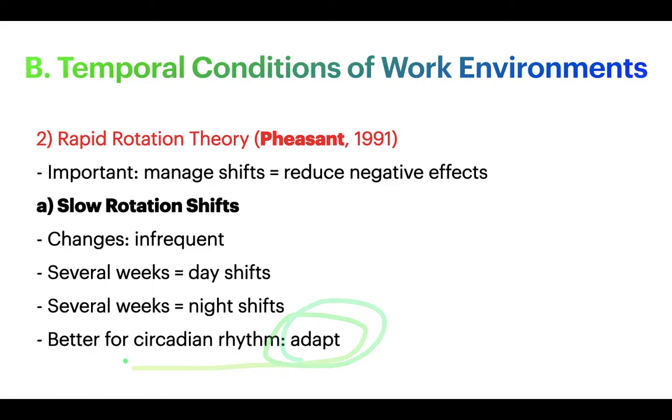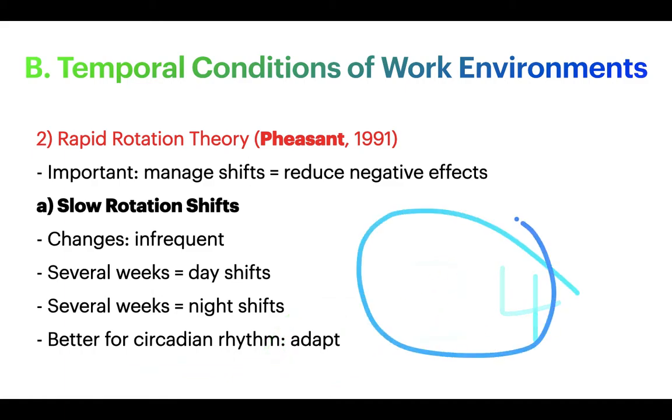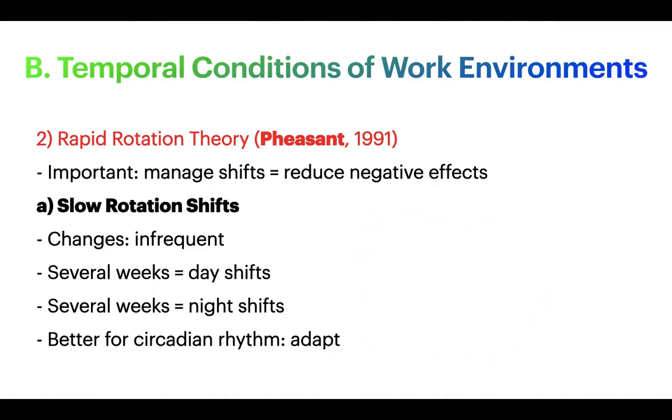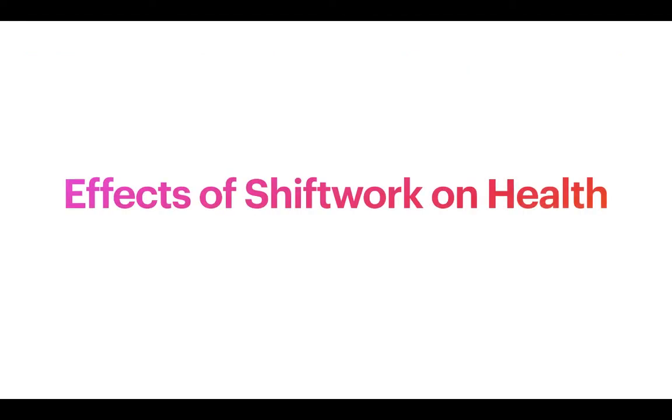Your body has a circadian rhythm of 24 hours, a 24-hour body clock that you have. And if you upset this clock, it can have negative health consequences on you, right? It's easier to adapt if you do something the same way for 1-2 weeks, right? Rather than every day changing. It reduces negative health outcomes, right? If you try to interfere with your circadian rhythm, it can affect your health. So be careful. Let's look at the effects on health by Knudsen.